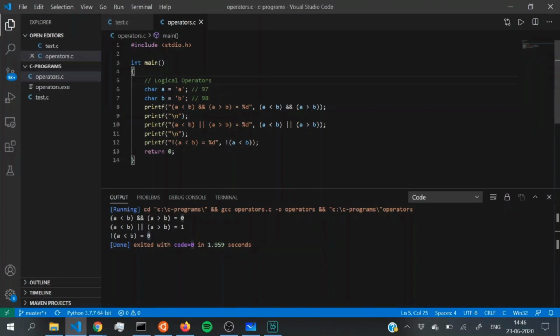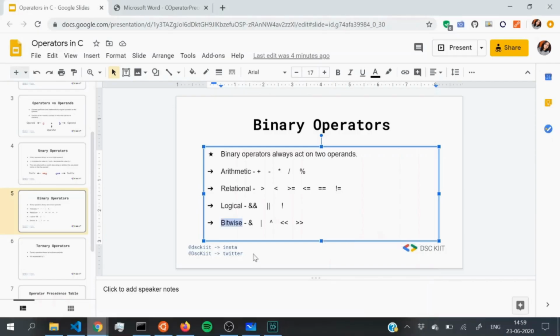Now let's move on to bitwise operators. Coming to bitwise operators, they are like logical operators, only that they work on bits rather than data types. What I mean by working on bits is that every piece of information stored on a computer is stored in a string of bits. You probably heard this word when you talk about a 64-bit computer or 32-bit computer. So when data is manipulated in the form of bits, it goes faster.